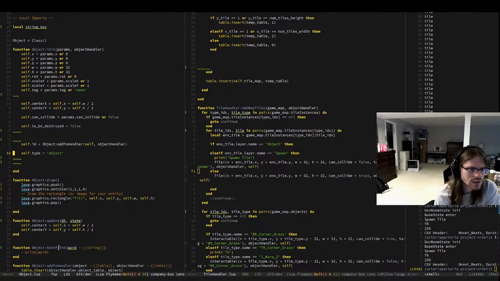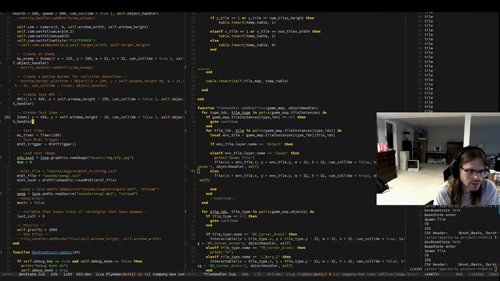Yeah, I just have it like this. So let's do params dot type or object. Oops. So then we can define it in here. So we can go to type equals item.